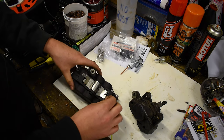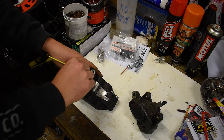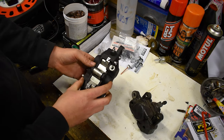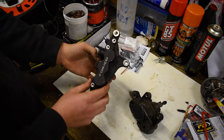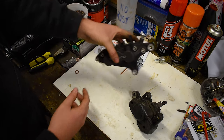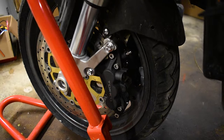Also, that right there is the first ever caliper I have fully rebuilt myself. I am pretty proud of that one. Pretty proud and pretty pleased. Yay! Lovely new double H brake pads as well. On to the next one.